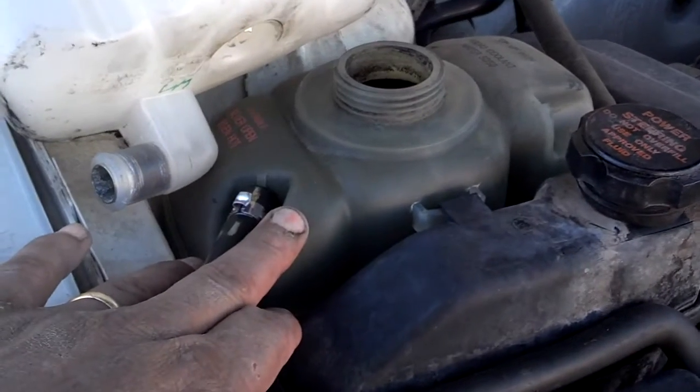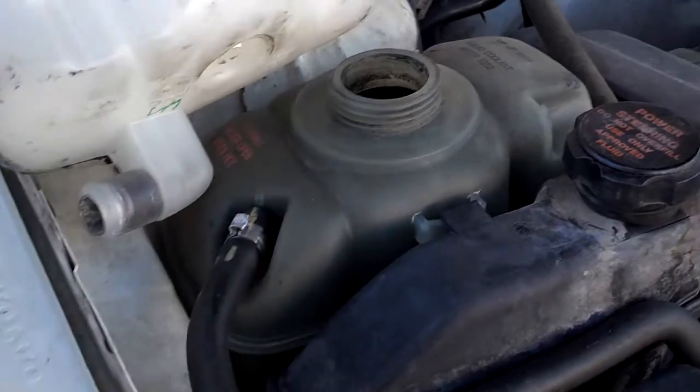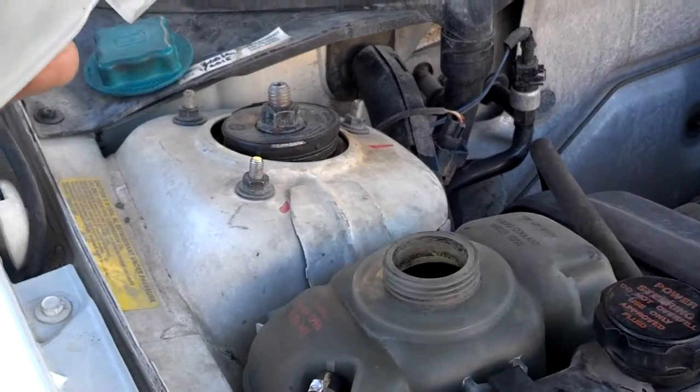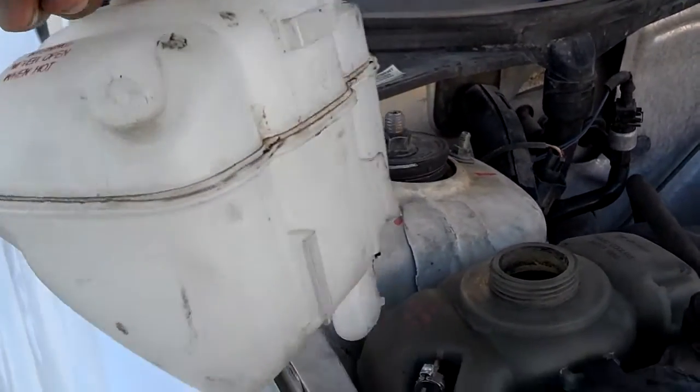Next thing I'm going to do is replace this coolant bottle. As you can see, this one here, I think is probably old and it's stained where I can't hardly see in it. I got this coolant bottle from the salvage yard. It's just like 2 years old. It is a Volvo coolant bottle, so it's of good quality. And there's a date stamp on it somewhere, like right there. Anyway, it got a little dirty in the transport, so I'm going to spray it off and install it instead of that one.